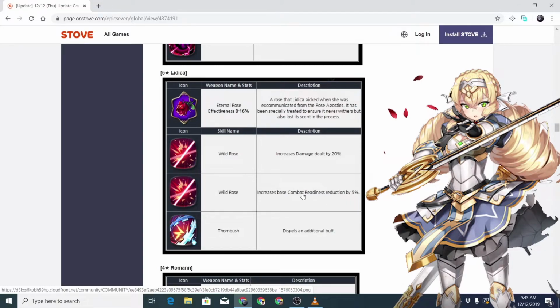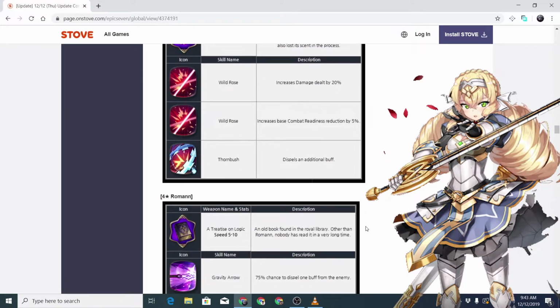Awesome. Okay, Lydica is a sort of hero that really capitalizes on reducing the combat readiness of the enemy unit and also speeding herself up. Okay, so what's really going to happen is that in battle, she's going to have the speed advantage. Okay, so very tactical and strategical indeed. I love Lydica. Okay, and finally with the ultimate skill, it also dispels an additional buff. Okay, so that is great. That is really great. While you are mashing out the damage, you can actually debuff your enemies. That is amazing, guys.